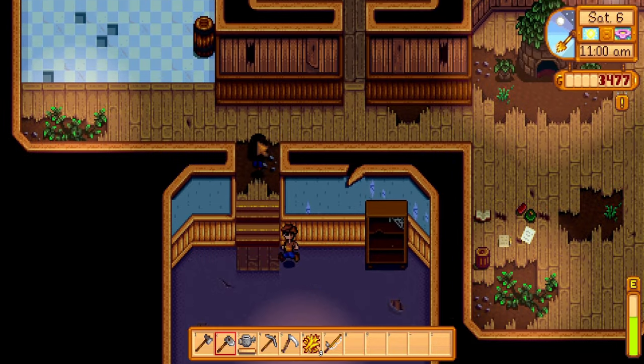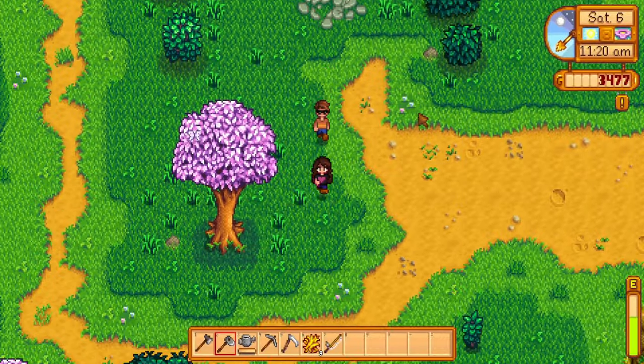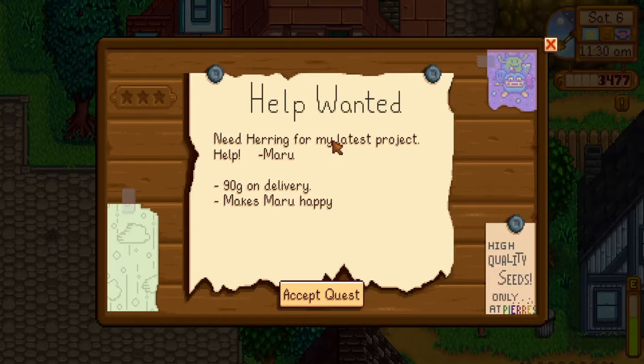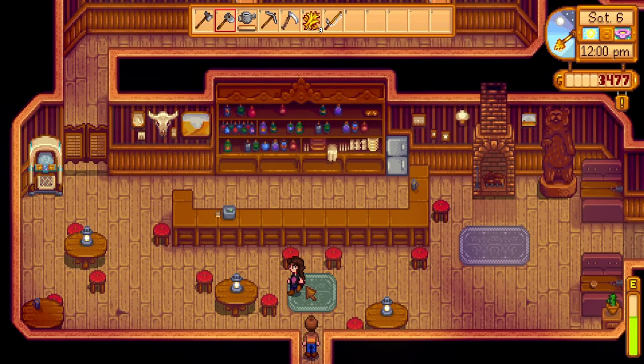All right. So now that we did that, now the wizard will send us a letter. The rat problem. I need herring for my latest project. How do I look for how many days? When you accept it, it'll tell you. Oh, they open at 12. Okay, let's go.